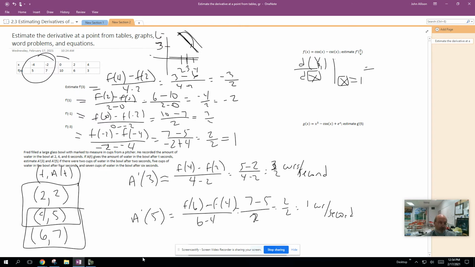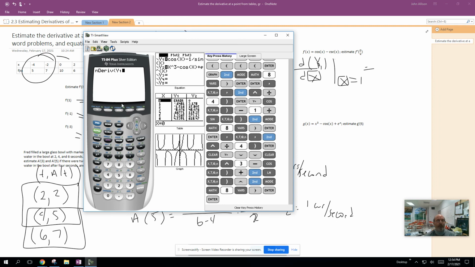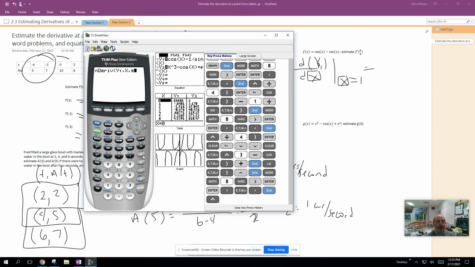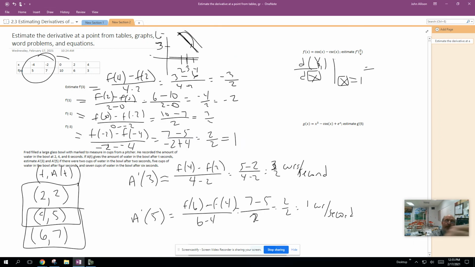I'm going to show you how to do it on this old operating system because I just don't have a calculator I can show it to you on. So y1, and next I've got to type in the variable that I'm differentiating with respect to, and then x equals pi over 4, what we're evaluating at. Pi divided by 4. So what I've done here is the equivalent in your operating system of putting pi over 4 right here. So this is what you would enter in your calculator.